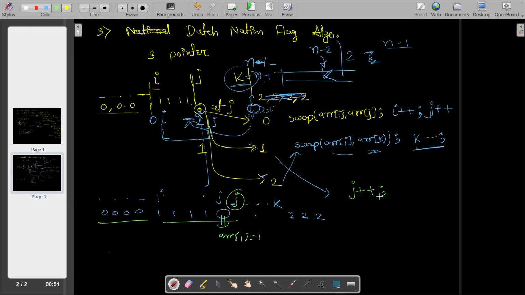Initially, we can say i equal to 0, we will traverse the whole array, and k is equal to n minus 1, in the 0 indexing case. Why?